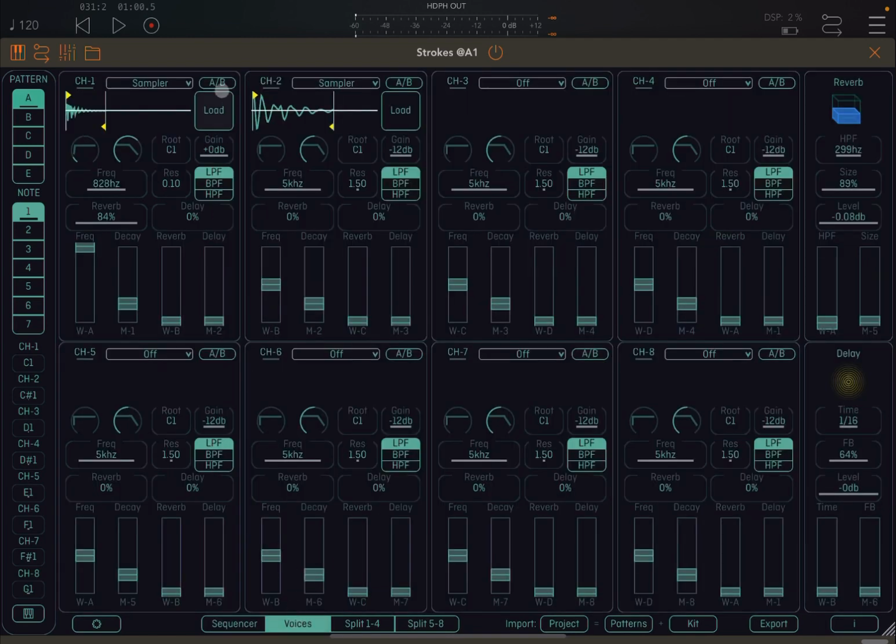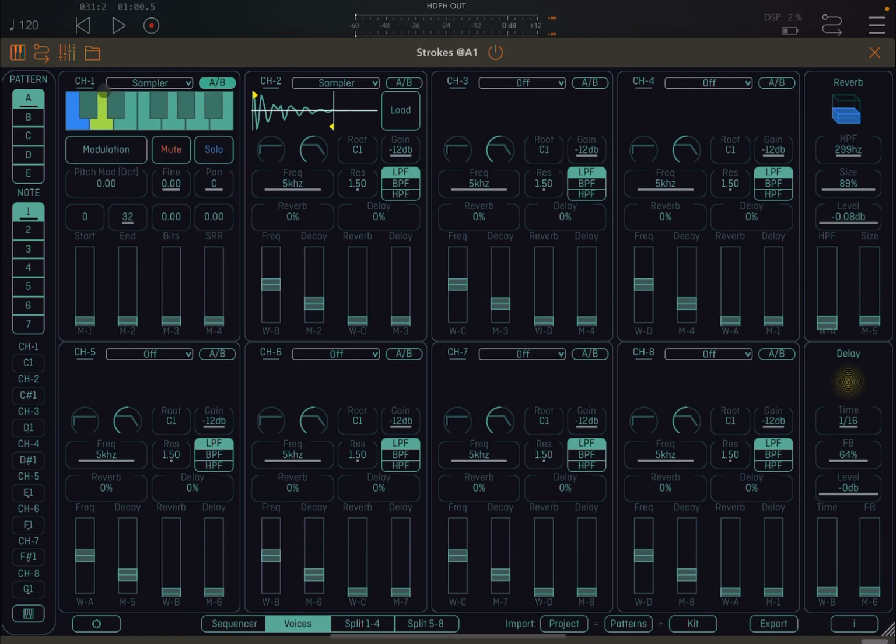Okay, next you have an A-B button. Click on it, and you get a representation here of your keyboard. So you can click notes and they become black. In that case, you're actually setting notes not to be played, which is quantization. So let me show you.